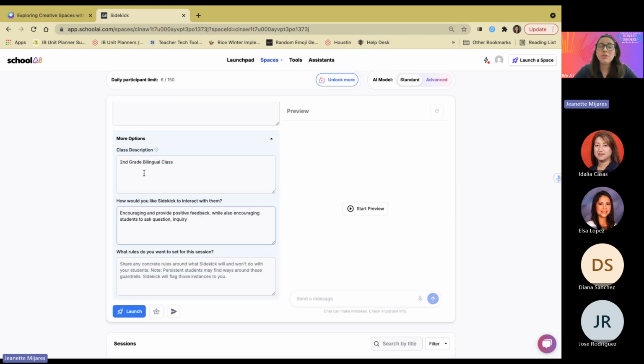You can also do it too, for example, if you have maybe a group of students, let's say you teach 4th grade, a group of your students are in grade level, but maybe you have 2 other groups, maybe one's at a 2nd grade level and one's at a kinder level. You're able to make 3 different sessions and you're able to kind of categorize the class description so that the way they interact with the program is actually at a lower level. So the students are actually able to engage, because if not, the vocabulary might be too high, or the wording in itself is something that they might not be able to understand.